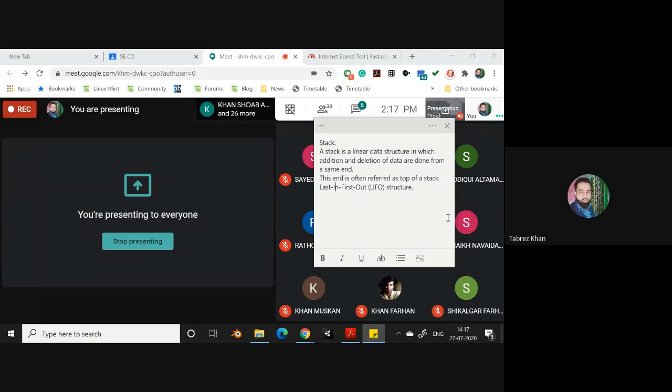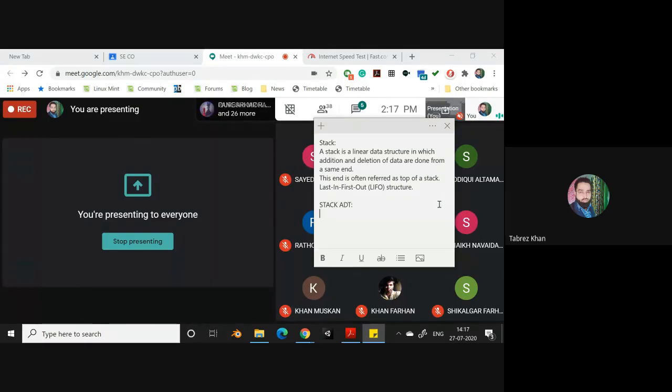Now, the stack as an ADT, or the stack ADT simply. How to define an ADT for the stack? Now we all know that an ADT, abstract data type, is a mathematical model which is used to specify two things: the data and the operations that can be performed on that data.